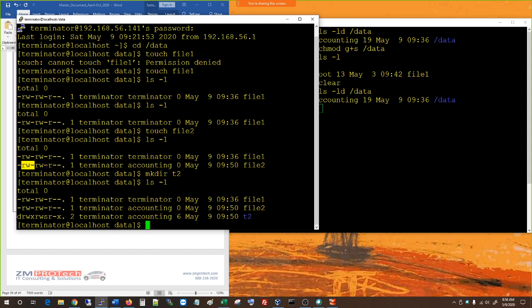But accounting by itself has permission for execute. So it's making me a little bit confused. I'm just trying to understand. But by itself, the file has a permission for executing, right? So it should run.